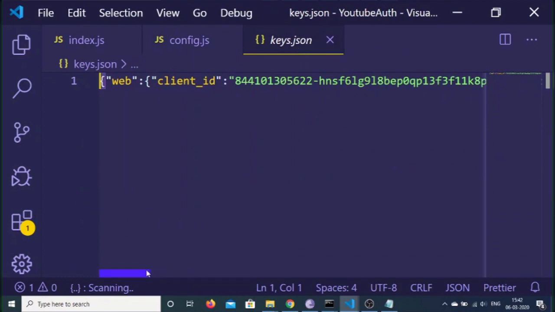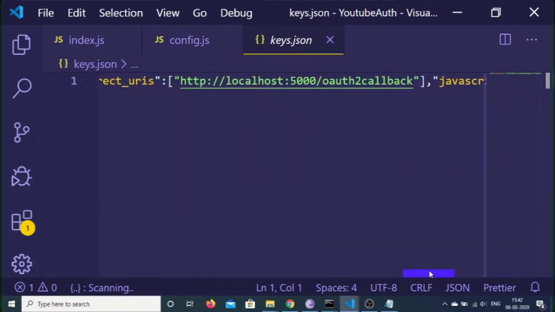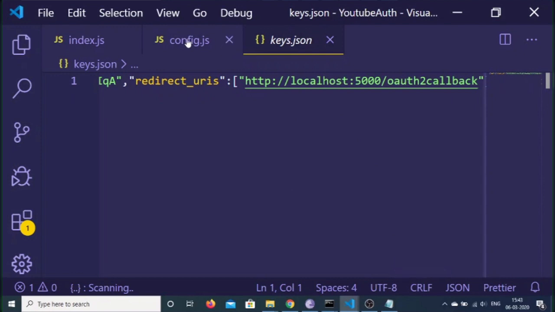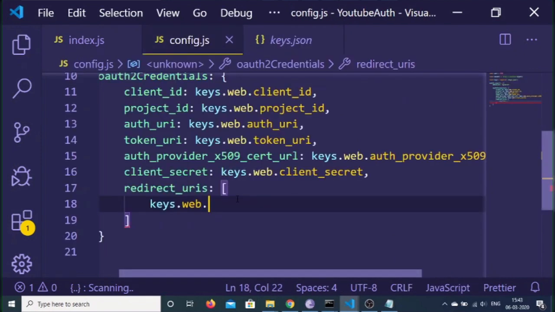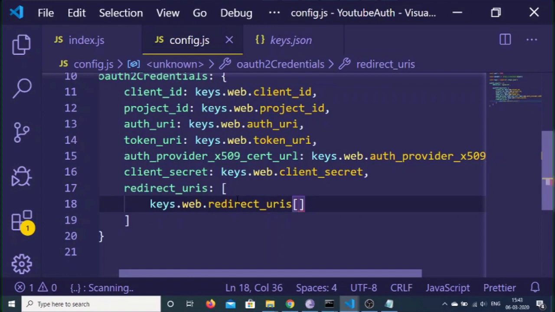Inside this, there is a property called redirect URIs. This is an array here, so we need to fetch it in an array like structure. So keys.web dot redirect URIs, and we need to get the first element, so we will provide here 0 like this. Indexing starts from 0 in programming, so that is why.